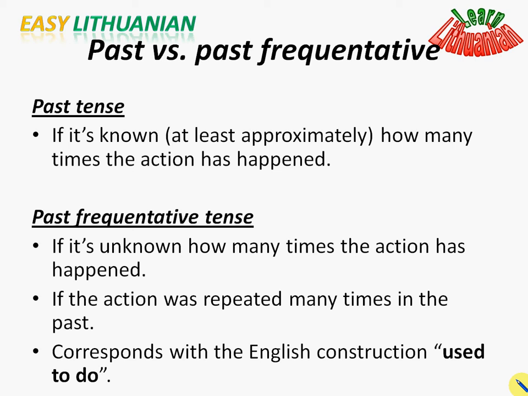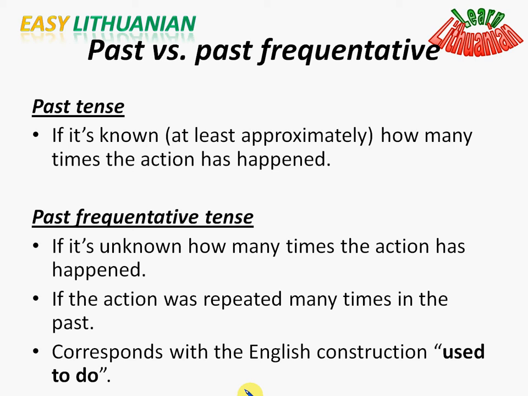You already know that there is a past tense in Lithuanian, and when you talk about actions that happened in the past, you should use the past tense and that's it. But there is one case when you can't use the past tense. When the action was repeated many times in the past, you have to use the past frequentative tense, another tense, and it corresponds with the English construction "used to do something." For example, I used to walk, he used to eat, and so on.